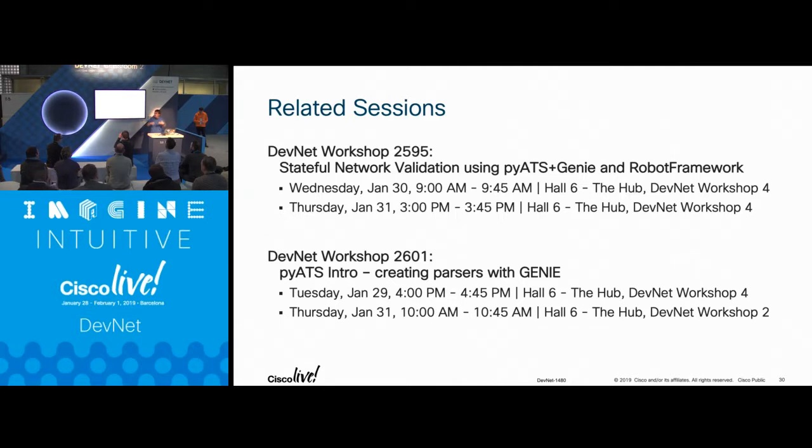Even without the rest of Genie, the triggers and the verifications, if you had the libraries to turn command output into data structures, you can build a management layer on top. You can build your own logic on top. So if you're just interested in an intro with parsers, there's a session on that, specifically on building parsers. It's going to happen actually in about an hour from now. And there's also another session on Thursday. All right?